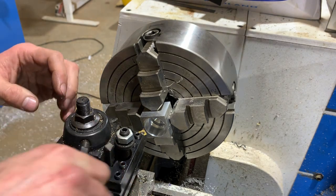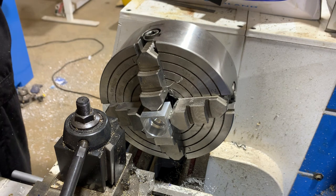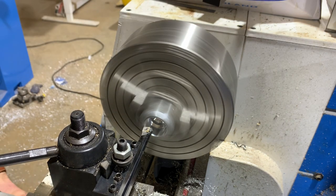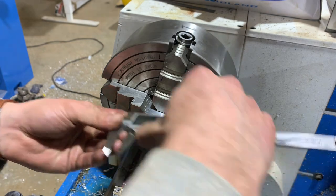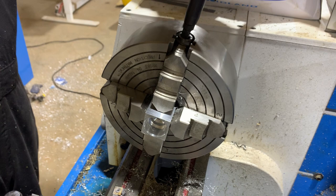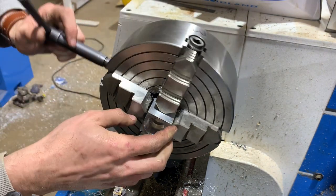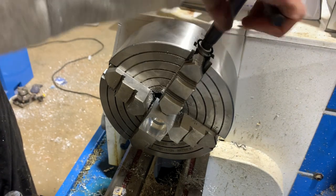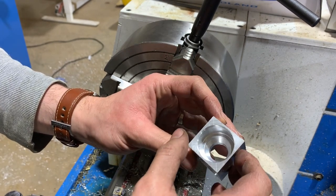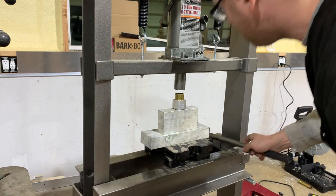It's hitting the bottom of the tool holder, or the mount. I should trim that off, but I will just do a small relief. All right, that relief should be enough. Pretty thin. Okay. Yeah, set up to press this in.